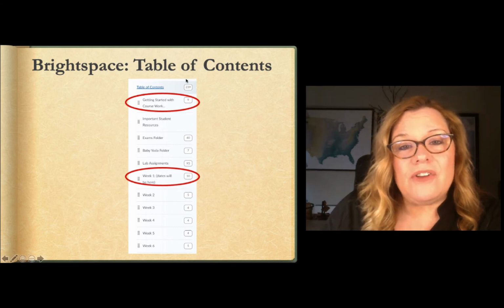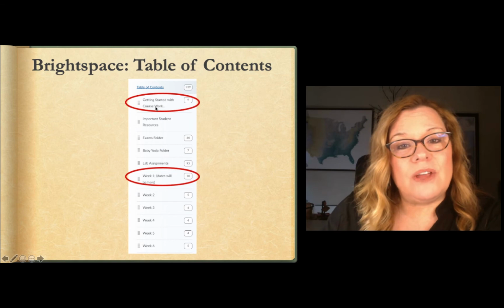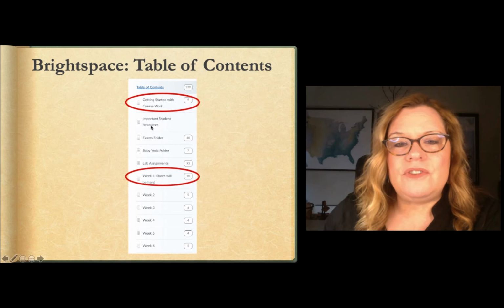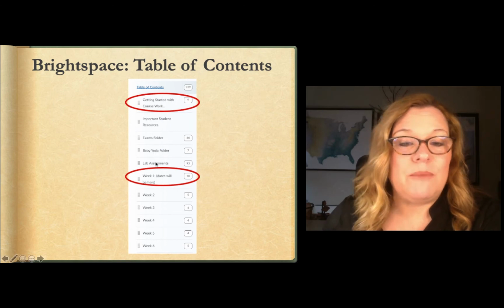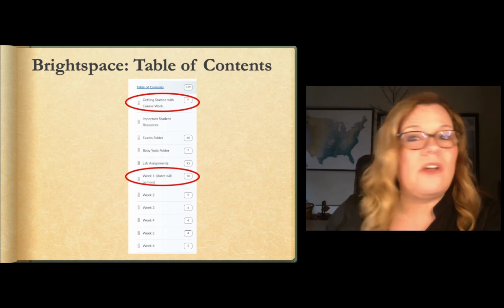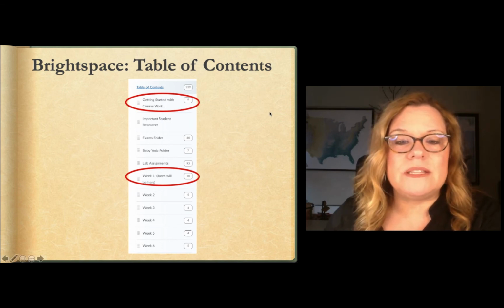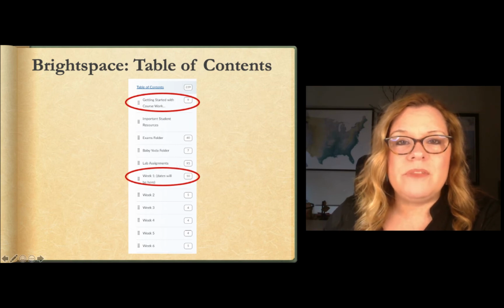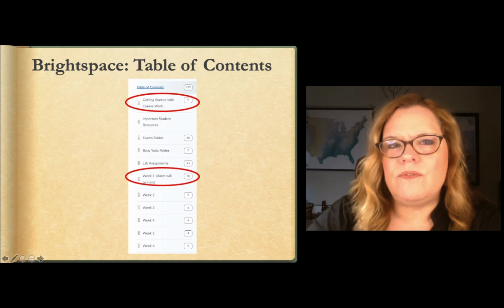When you get there, you'll take care of what you need to for getting started, and then you'll select week 1 down here. If you start expanding these folders, for example, lab assignments, you'll be like, where's all the weekly work? And you'll forget to do it. So make sure you collapse all of your folders each week so you can see which week you're on. And then when you look at your lab assignments, you'll individually open that folder. Some people wonder, why isn't everything in one folder?